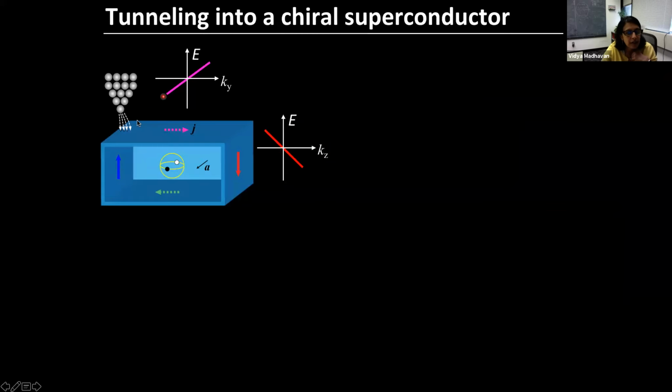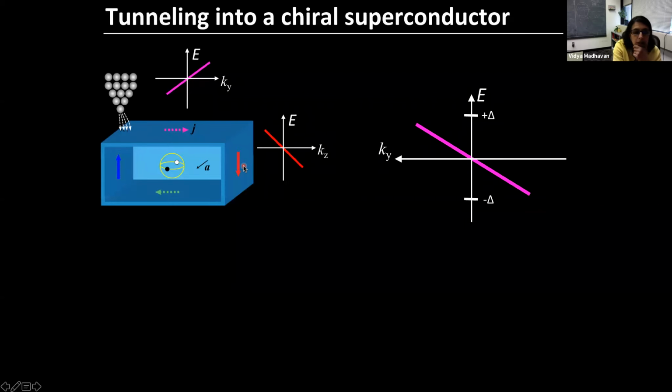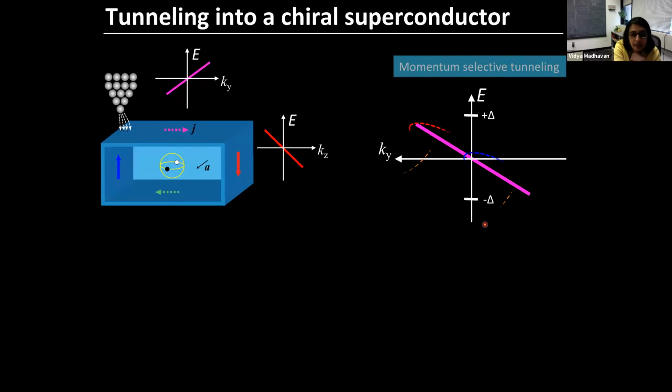So let's construct a little box of uranium ditelluride. If this were a chiral superconductor with nodes along the A-axis, then what you would expect is to have chiral supercurrents running in this direction on the surface of this material. So that's what you would expect. That means that on the surface of this material, you have in-gap states with linear dispersion that span the superconducting gap. So if you have this scenario, can we actually explain our data?